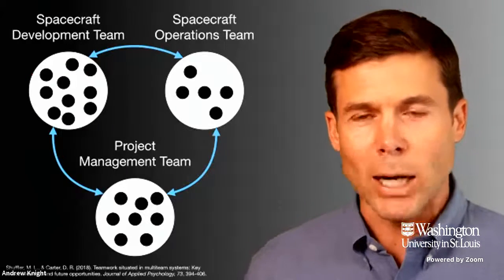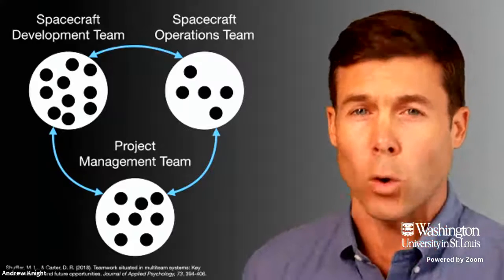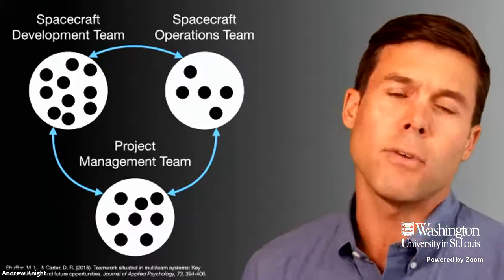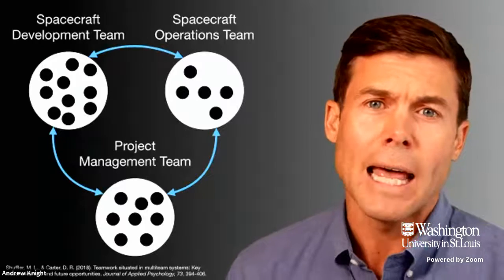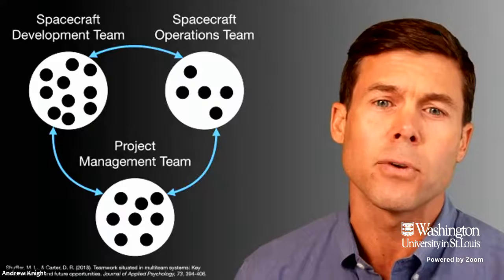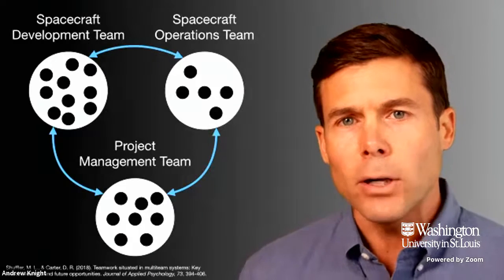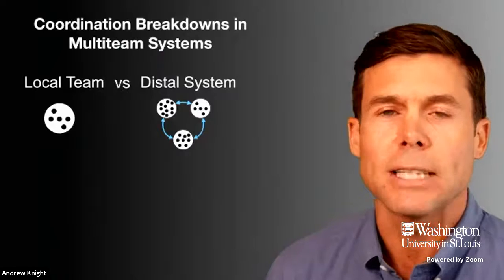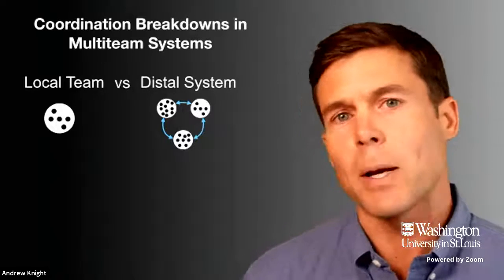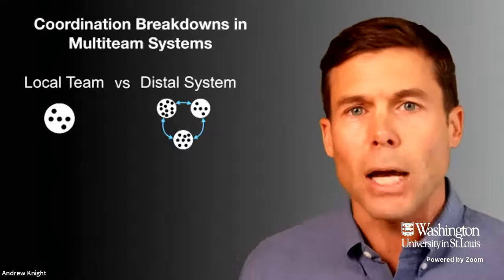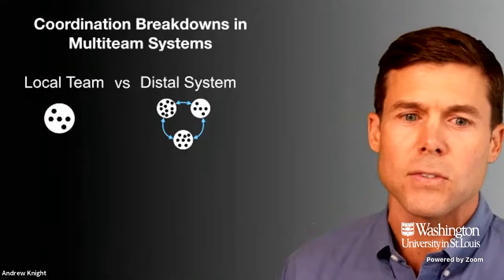What was the price tag of this breakdown in coordination in this multi-team system? Somewhere around $330 million for the orbiter, but also the loss of the valuable data that could have contributed to the Mars Polar Lander, which also failed to achieve its objectives at an additional cost of about $165 million. And so this coordination breakdown that occurred in the Mars Climate Orbiter is a very good example of what often happens in multi-team systems. Despite their many strengths, assembling groups of highly specialized units in order to tackle very complex problems, in spite of those strengths, research shows that multi-team systems are also vulnerable to breakdowns in coordination.